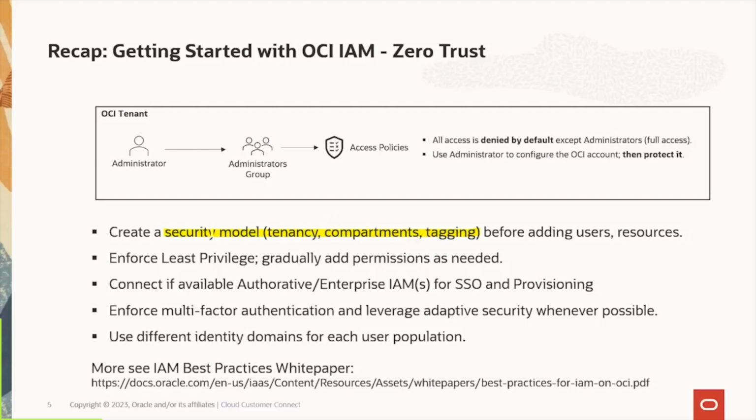After the model, you can begin adding further users, because typically you have to assign a user the area in the tenant where the user can work and which resources he can access. Then you spin up the resources in the corresponding compartments. There is the principle of least privilege, which we try to enable you to use. This means every new user starts with zero trust, he can do nothing, and you have to grant him access explicitly.